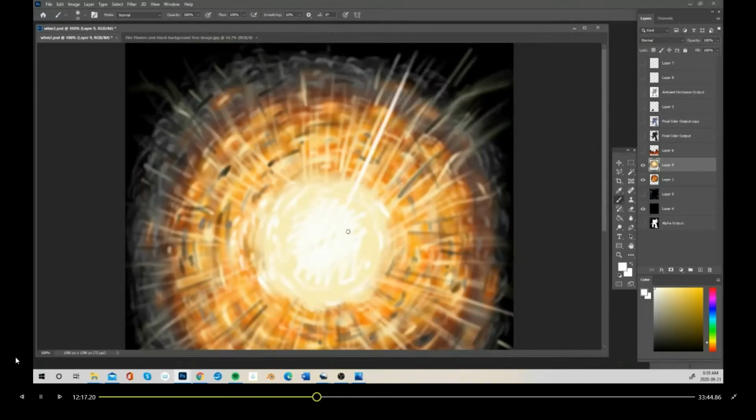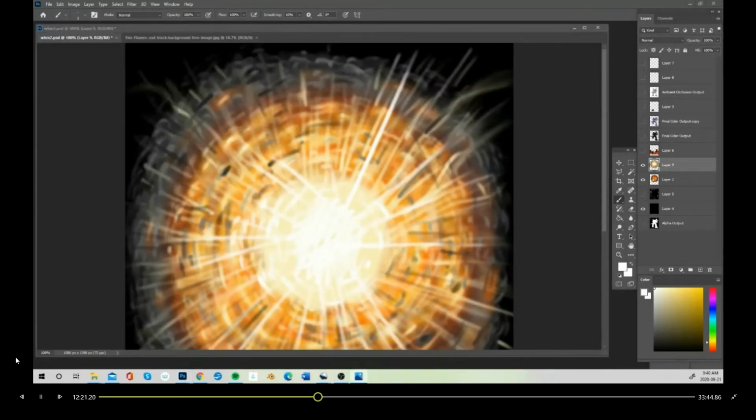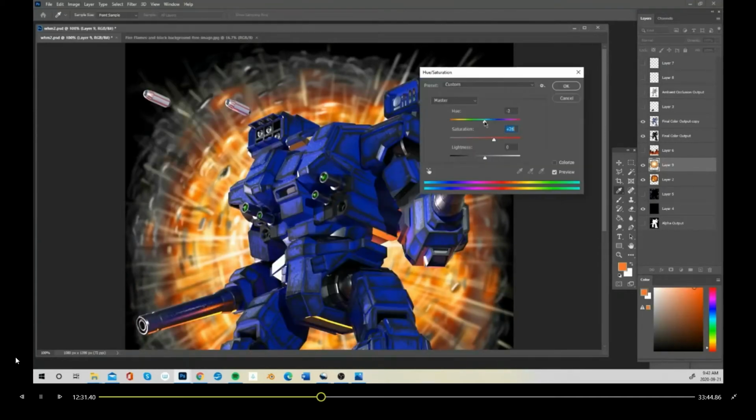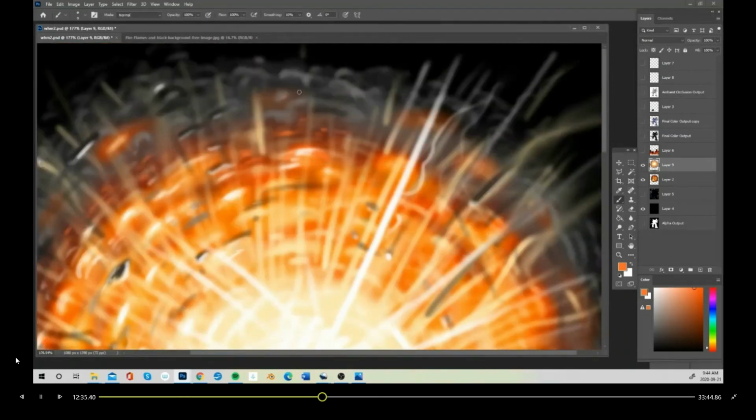Same thing when you're doing music, right? If you isolate a track, you lose the context for it. So you have to pull in the rest of the image, the other layers, and have a look at what it looks like in context. And at the end of the day, these colors aren't necessarily going to work. So there they are. I've changed them there. I've done a little bit of color editing there.